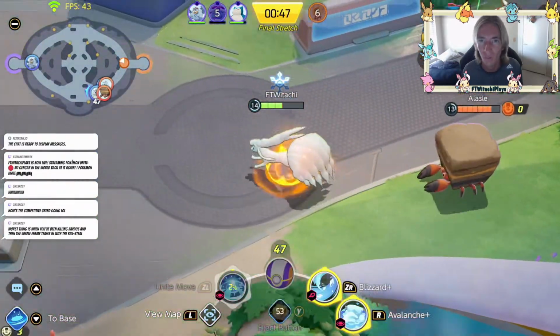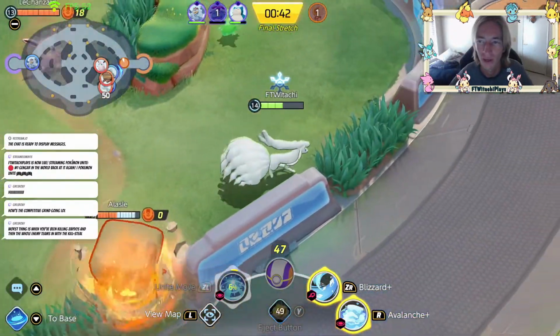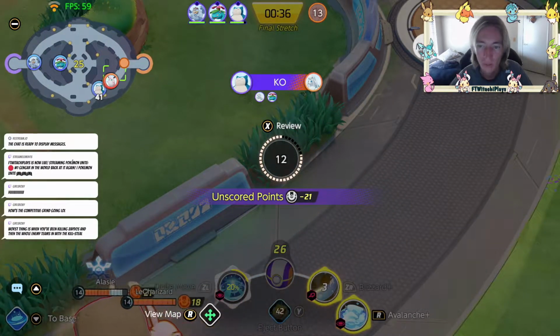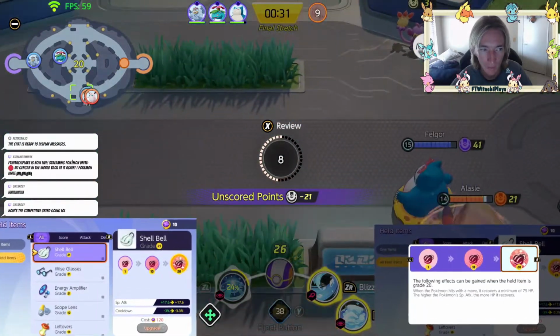However, I will give you a couple of next gen held items to utilize if you don't have the ones that I'm going to talk to you about right now. So starting off with Shell Bell. Shell Bell is a boost to your special attack, and it's also a boost to the cooldowns of your abilities.